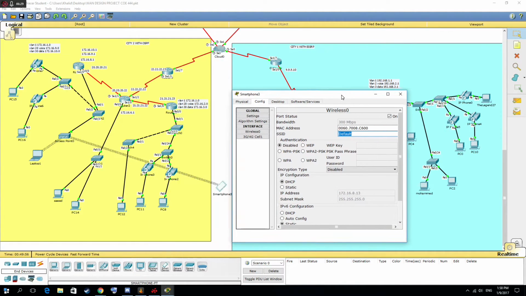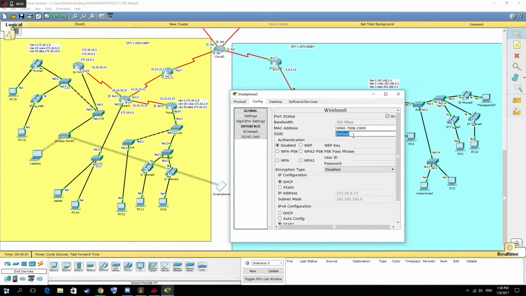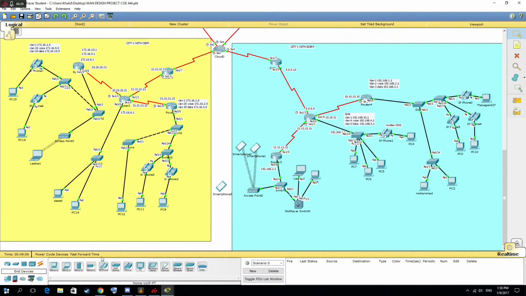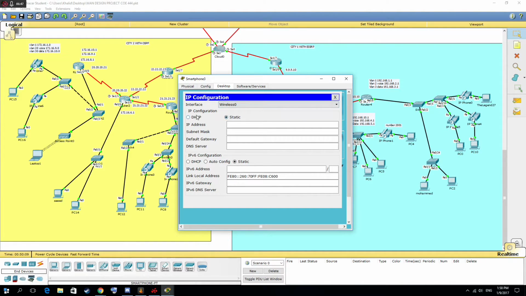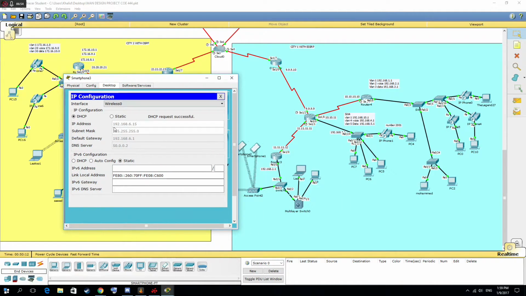It is on default. That's why it's connected to this access point, because this access point is default. Let's change it to wireless hub. So now it should connect after a couple of moments. Now it's connected. So let's see the IP that he was given. Yes, as you can see, he's given 192.168.6.15. The network is 192.168.6, and his host IP is 15. So this router provides IPs from 192.168.6.1 upwards. It can provide as many as needed until 255.